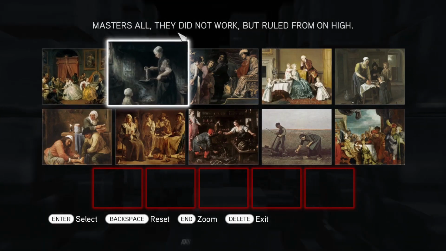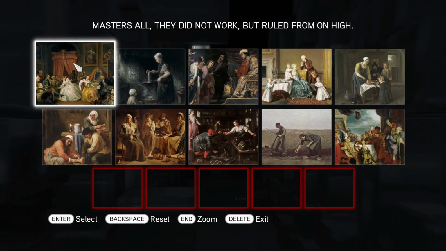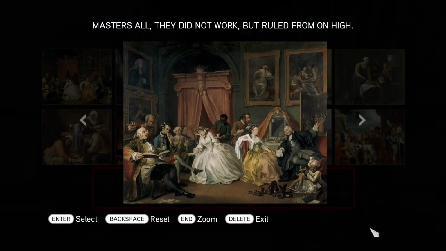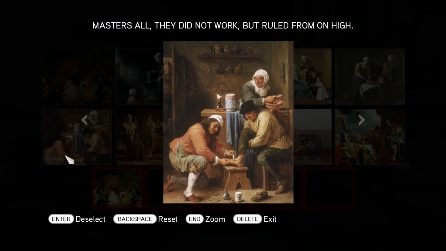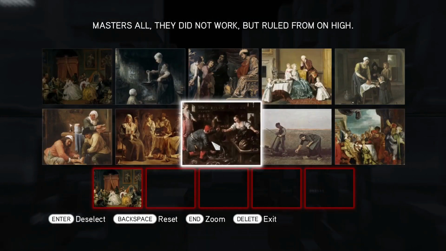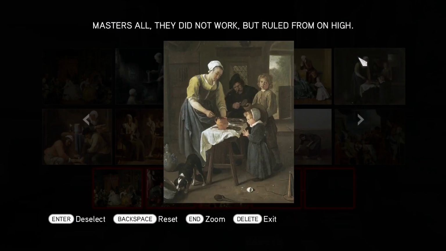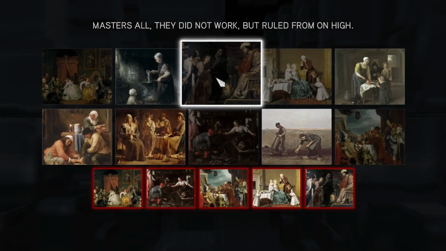Right, okay. Yeah, that's one of them. That one probably. That one. That one. That one. Yeah, there we go. Looking for aristocracy, basically.